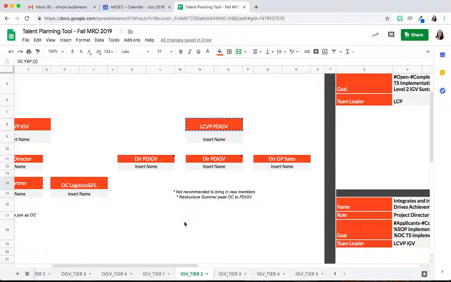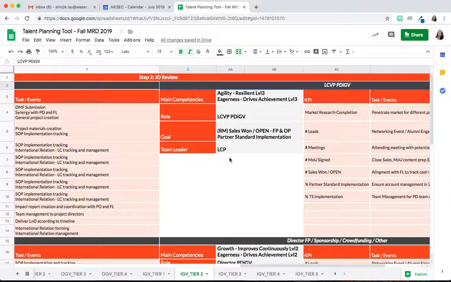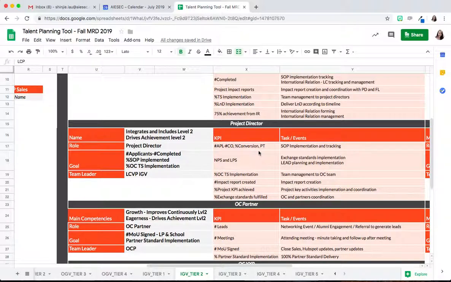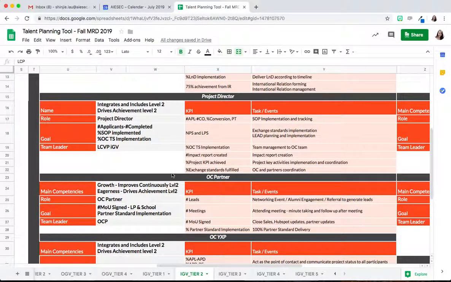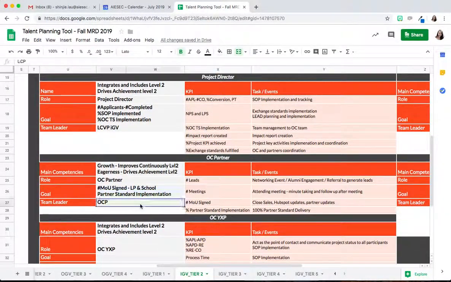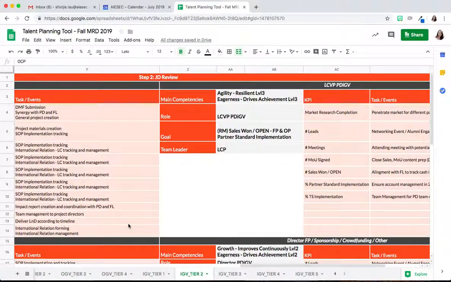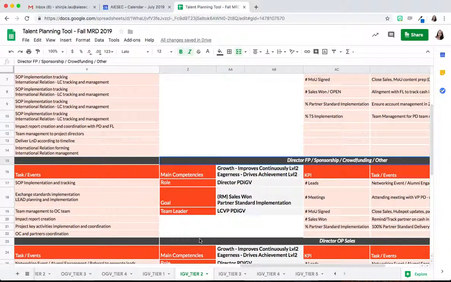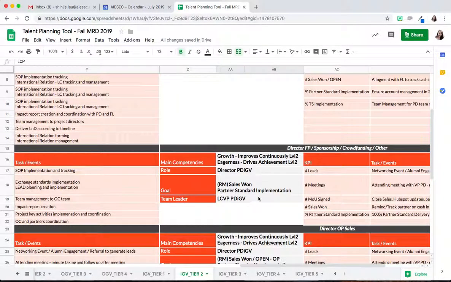Okay, so a bit of highlight on the people that are kept accountable. Your LCVP IGV and LCVP PD for IGV will be kept accountable by LCP. They should be the ones tracking you. And then your project director is accountable to LCVP IGV. And the same goes with the theory that all the OCs should be part under OCP. Okay, OCP is the final accountable person. Then for PD, it's the same. Although we are trying to find a more strategic profile, calling them director and involving them in more strategic thinking and decisions, they should also be part under LCVP PD IGV. So the person they are kept accountable by is no longer LCVP IGV.